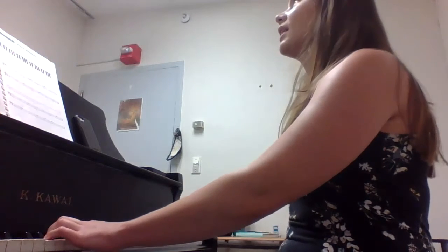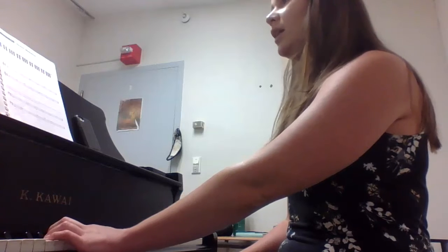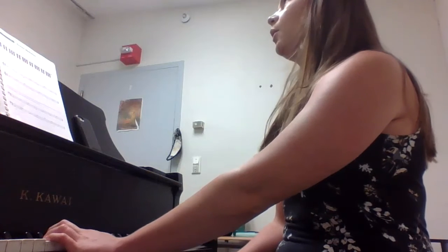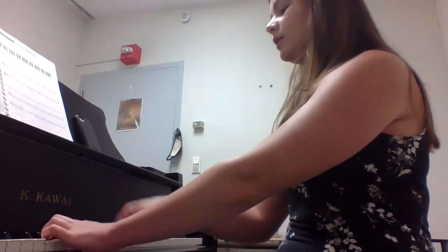Pick a tempo and tap something out that's very, very slow, especially the first time that you're going through this. Okay? So we're going to go very, very slow for right now. So 1, 2, 3, 4.